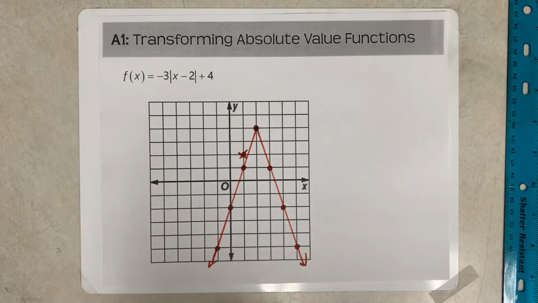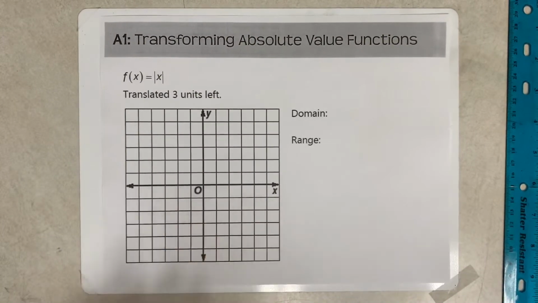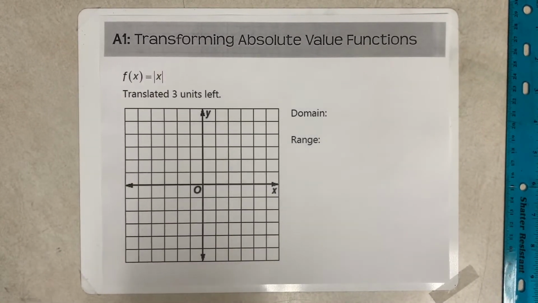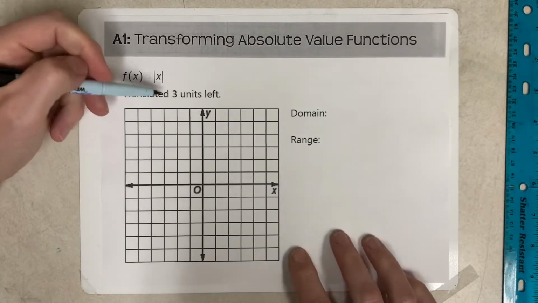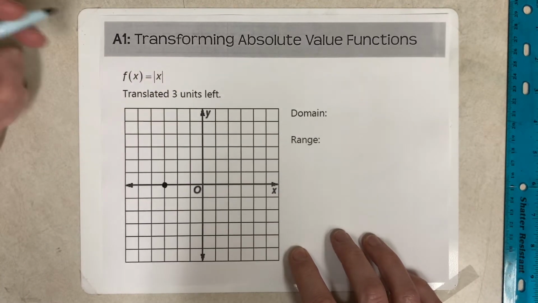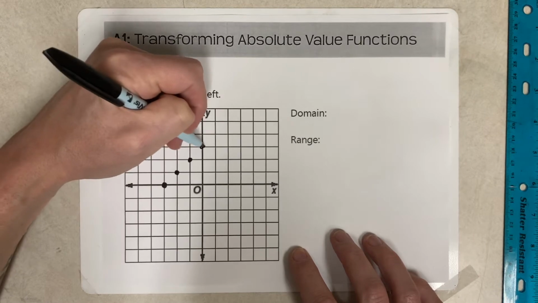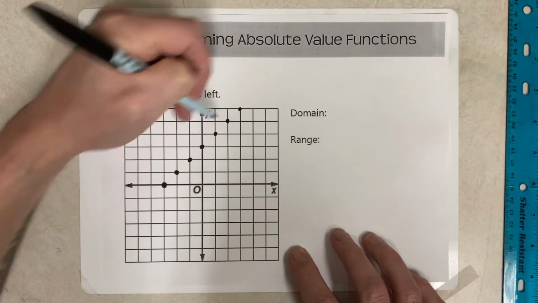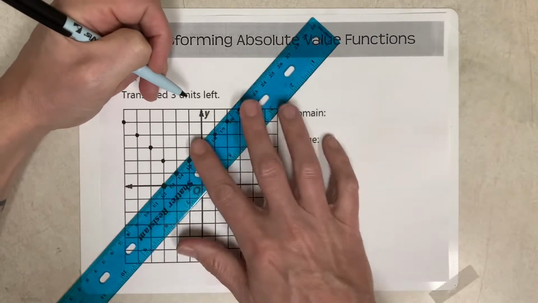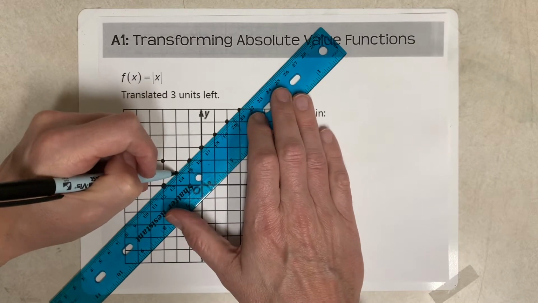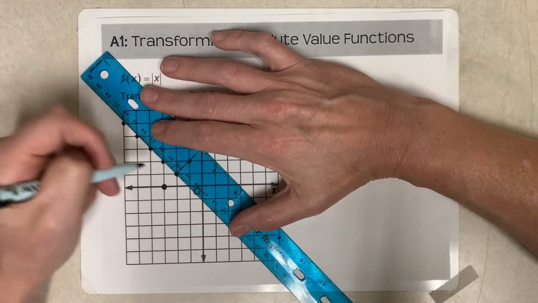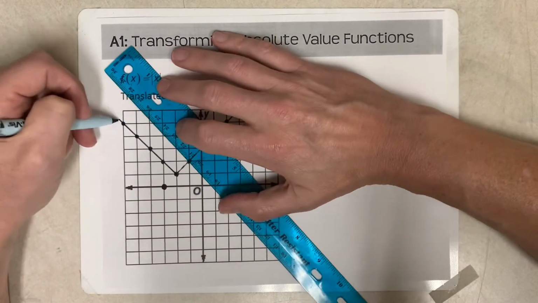So let's look at a couple other ones here. This one, we want to take our absolute value of x and we want to translate it first 3 units to the left. So if we translate it 3 units to the left, our parent function, absolute value of x, it would be, there's our dot, and then you would just go up 1 over 1. All right. Draw your sides. Same over here. Because in words, that's all that means, right? So we have to be able to interpret words in mathematics and written communication. Okay, so there's our function.